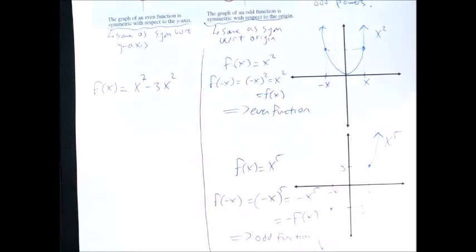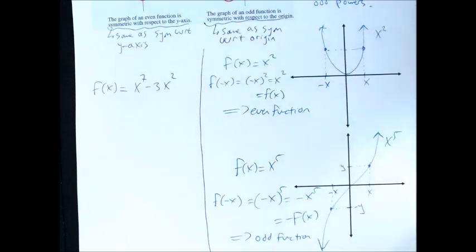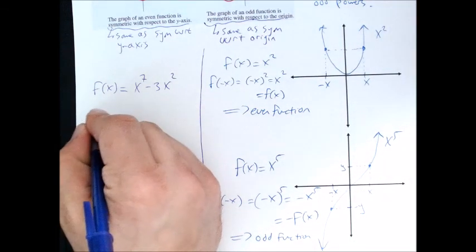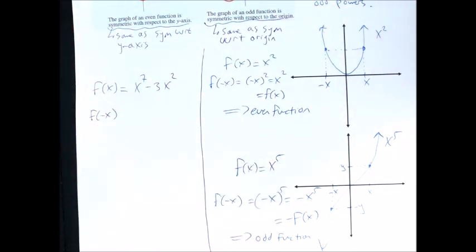So what about this one? It's kind of a combination. The ones we just tried were super simple. This one's slightly more complicated. What's going to happen when you plug a negative x in? Just take 30 seconds and think about that. And think about whether or not the function stays the same. Do all the signs switch? Or something in between? Maybe some signs switched, but some signs stayed the same, right?